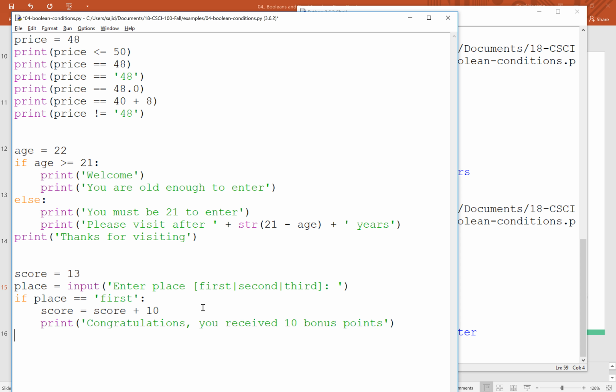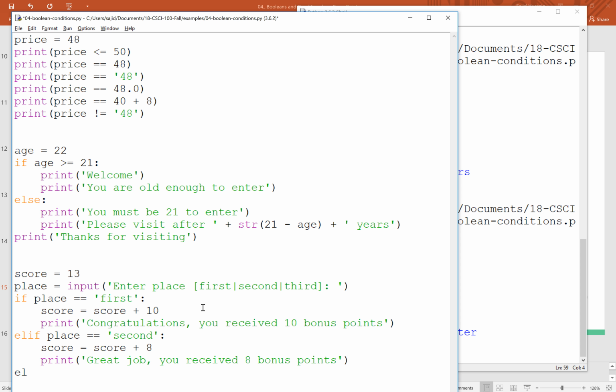Now if the person did not score first place, so else if place equal to second, in that case score is equal to score plus 8. I can print great job, you receive 8 bonus points.